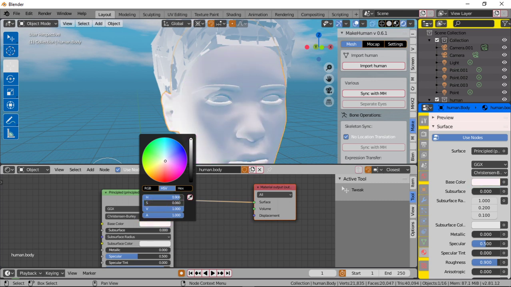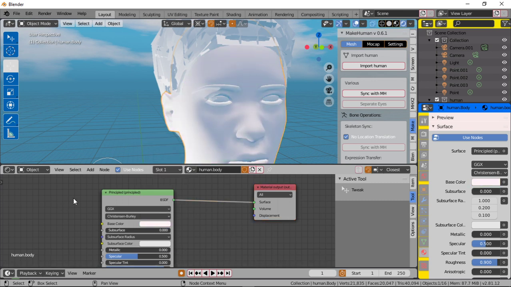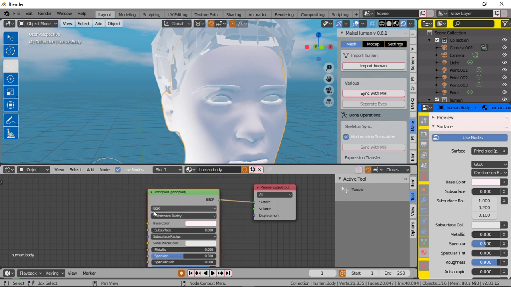So I notice the problem here is that I don't have an image showing up to control the base color. So there's no image file. It's absent of the image file, and I don't know how that happened, because the previous version that I had set up, it came through. In this version of the import for the MakeHuman asset, it didn't come through. The only thing I changed was the hair and the bones, as y'all folks saw.